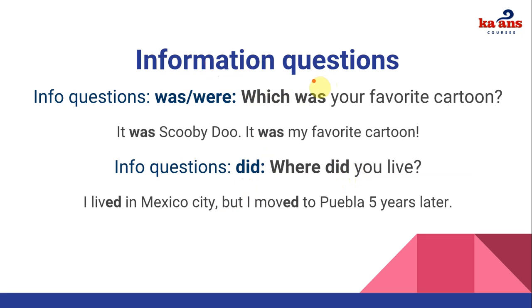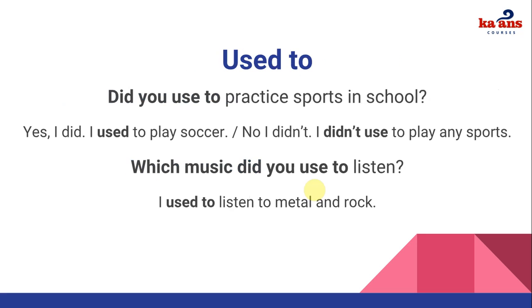Remember, we have different kinds of examples. Which and where are only two. We have when, we have what, we have who, etc. Now let's continue to the final topic from this unit. Obviously in the next lessons we're going to get into more detail, but let's just check what is used to. And remember that at the beginning of this video I mentioned that used to in Spanish means solía, right?